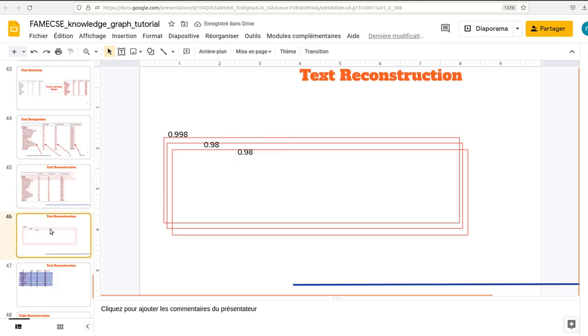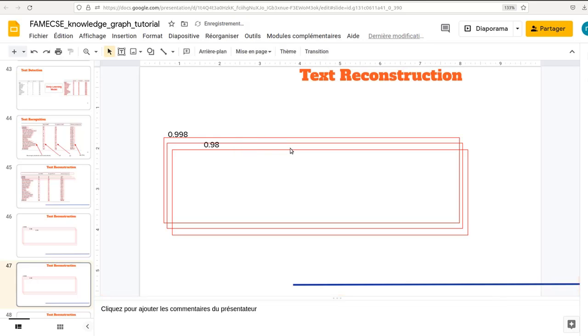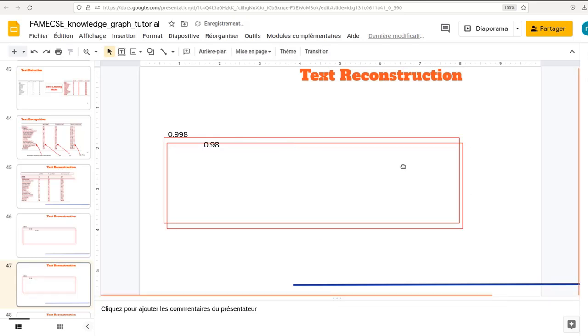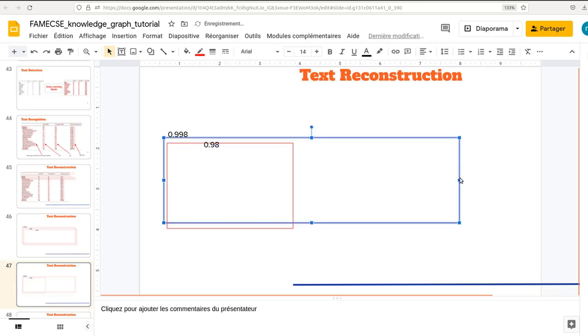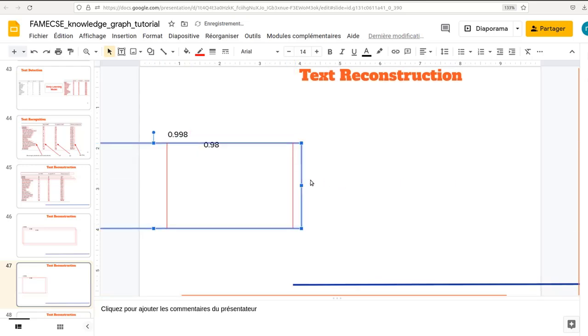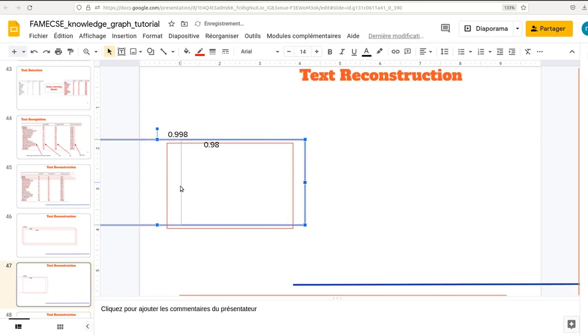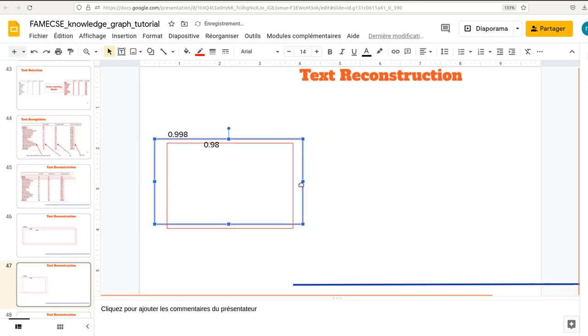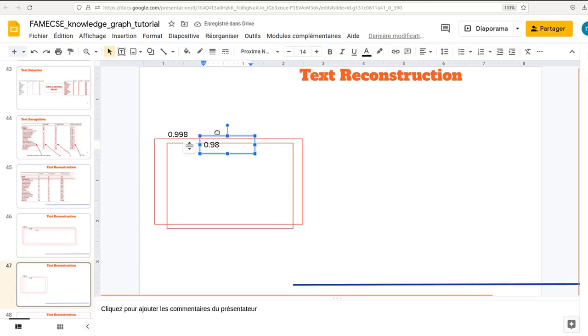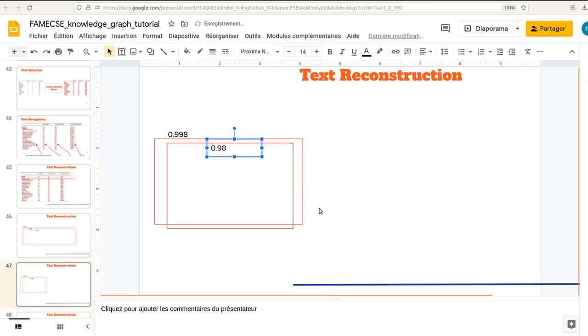The simple answer to this is by making use of the IOU score. So let's take this off, and then we have these two boxes. Let's reduce this so we could take two examples. So when we have these two boxes here, let's reduce. There we go. Okay, so we have two boxes like this, each one with its own probability. Though for the IOU score we don't really need the probability, so we could take that off. We have these two boxes.